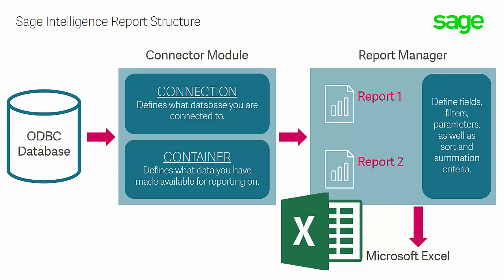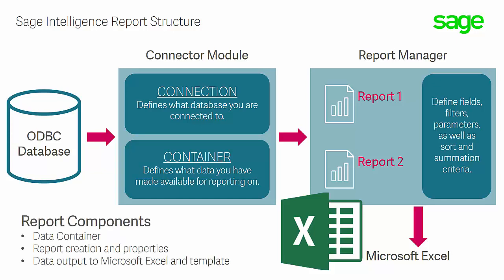We can set that in Excel and link that as a template for the report. So when it comes to a specific report, there are three parts. There's the container, which says which tables, the report itself, which has field selections, filters and parameters, etc., and the Excel workbook. Those three components together form a report. When you export a report, those are the three items that get exported.